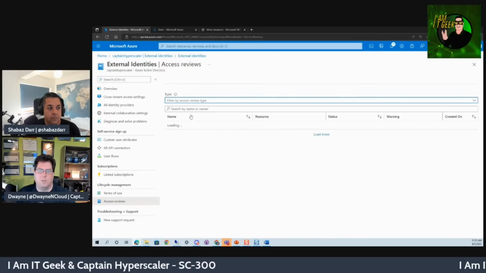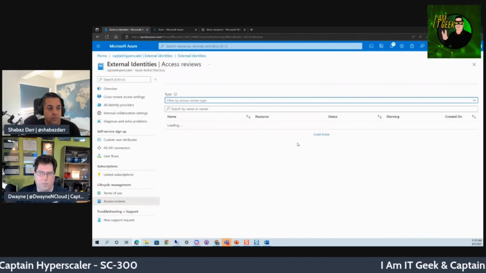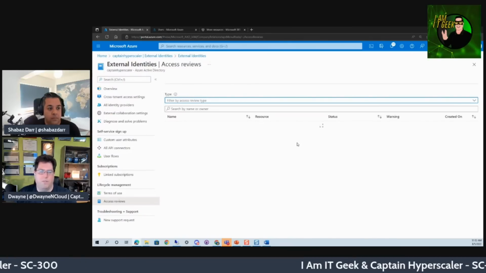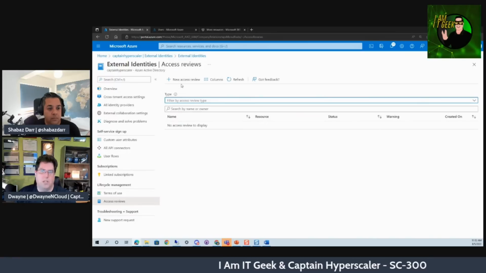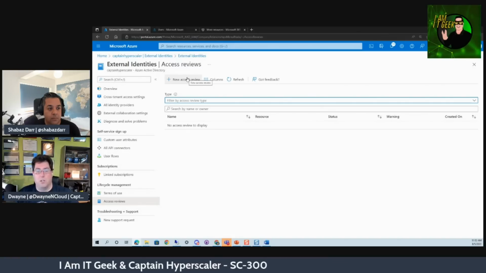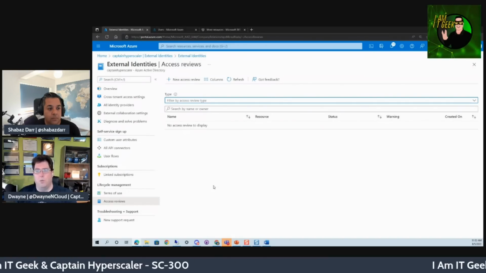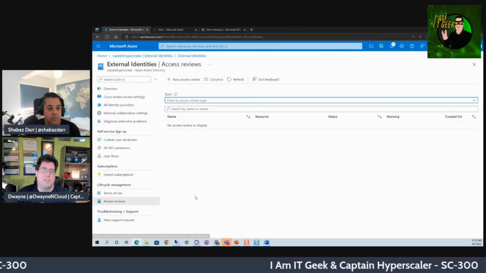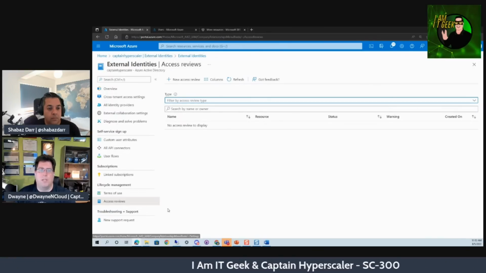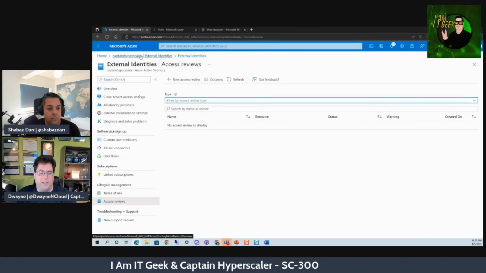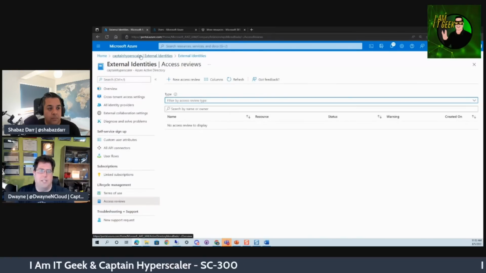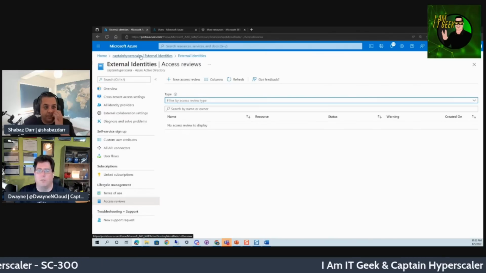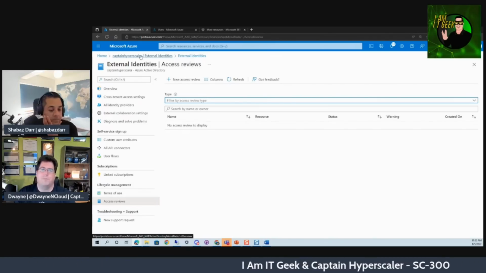Again, access reviews are going to become a very important piece to governing our external users. Setting up an access review, having somebody internal, a member user, reviewing the need for those external users to continue to have access. So those are some ways that we can manage our external identities and be very flexible, but governing over it is going to be extremely important.